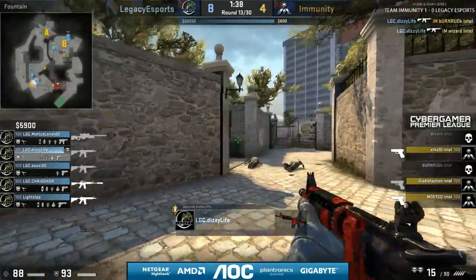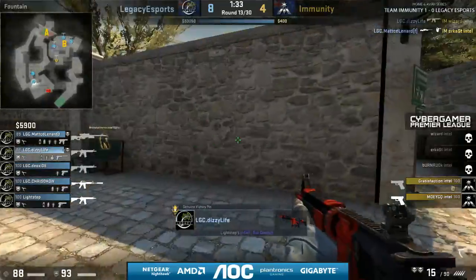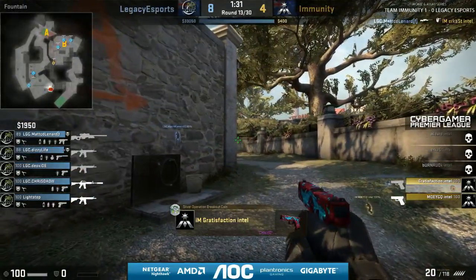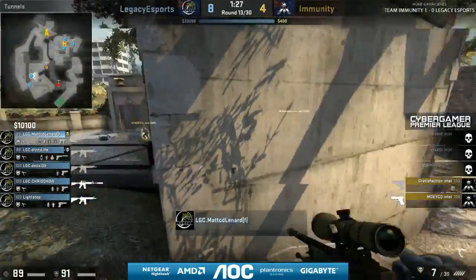Dizzy picking up Burn and picking up Wizard with the aggressive poke. Grat held back from Matt as he does have the line on that ramp. Urcast falling to him, and it's just Grat left. Grat moves back and does manage to get through.